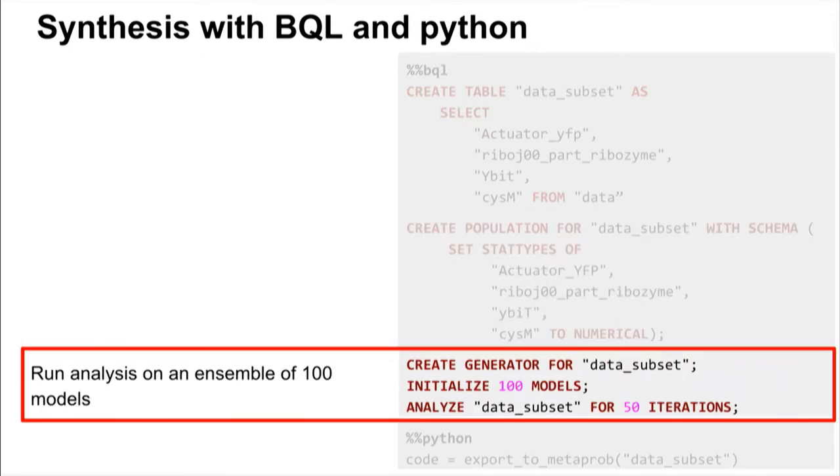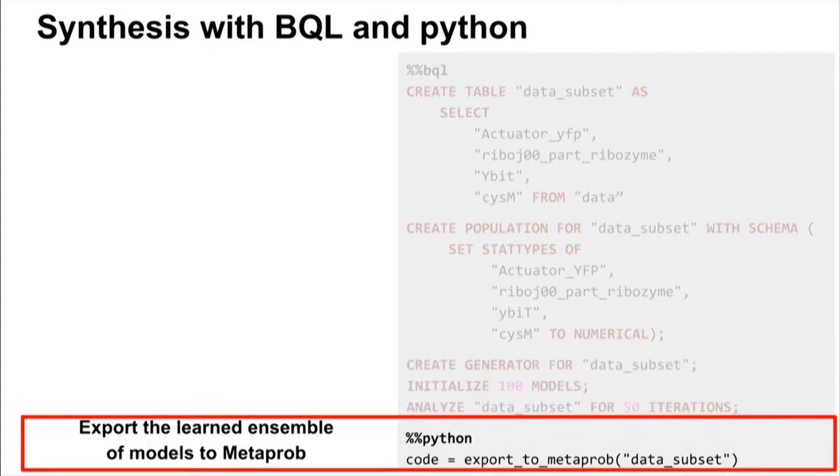And this is inference, basically. What we do here is we initialize the prior and an ensemble of 100 models to basically run 100 independent MCMC chains to do analysis on this data. I tend to use the word ensemble when I talk to practitioners because the MCMC construct is not necessarily known to them. And finally, we can take what the synthesizer learned and export this to models in our new programming language called Metaprop.